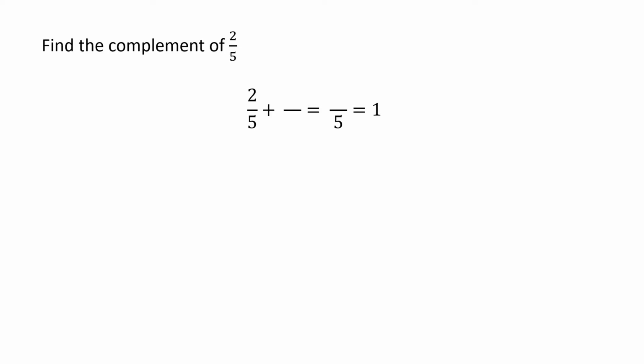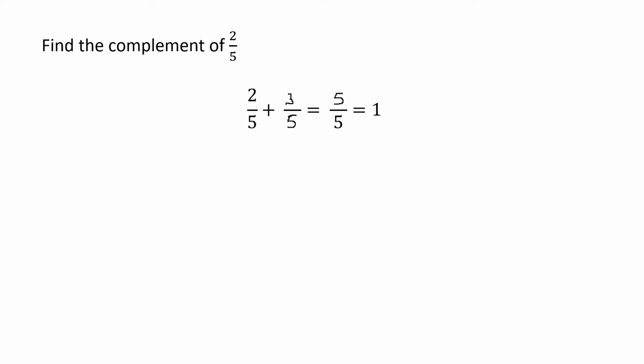So here's a second example, and there are a few more numbers missing here. So if we have a look at this first denominator here, I know that complementary fractions have to have the same denominator. So I know that that denominator is going to be 5. I also know that fractions that are equal to 1 have the same numerator and the same denominator. So that's going to be 5. So I have to add something onto 2 to get to 5. So that's going to be 3.